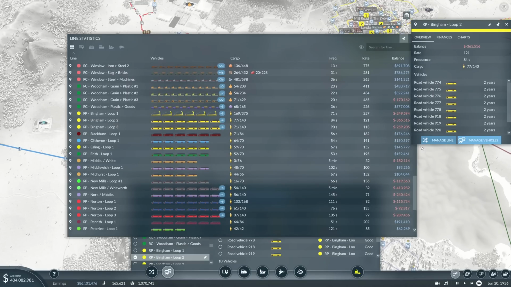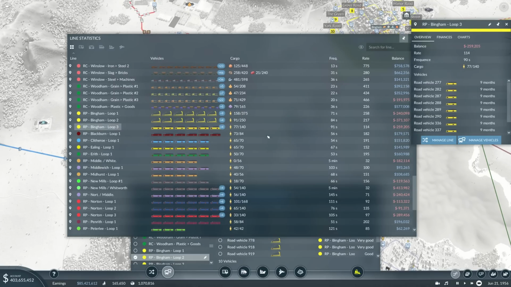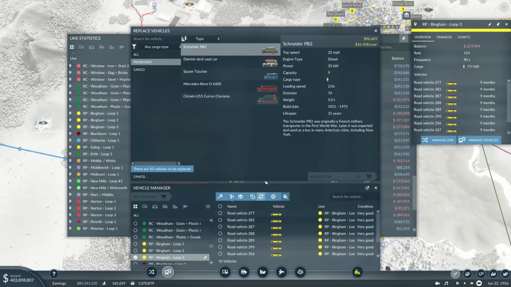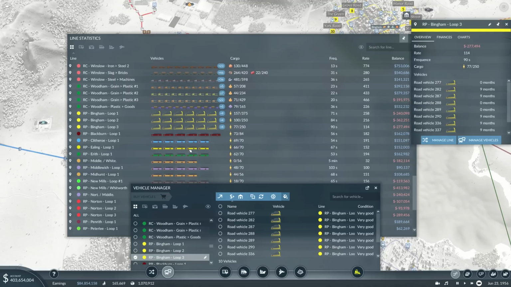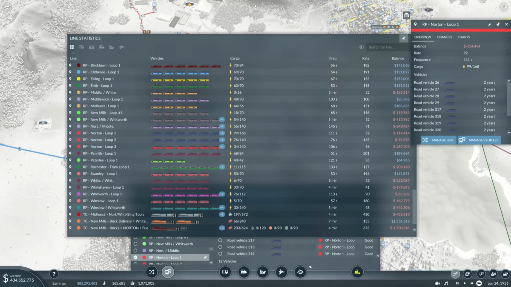It's also a really cool looking bus. I'm going to be honest, it's pretty neat looking. It's $1 million to replace them. We can totally do that. This really, really cool looking bus. And we'll go down and do exactly the same thing in Norton as well.